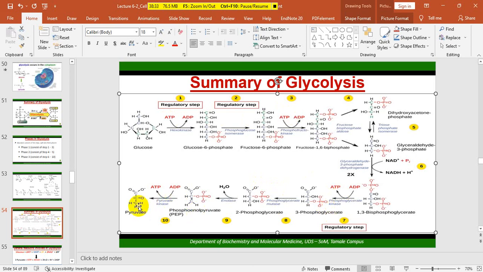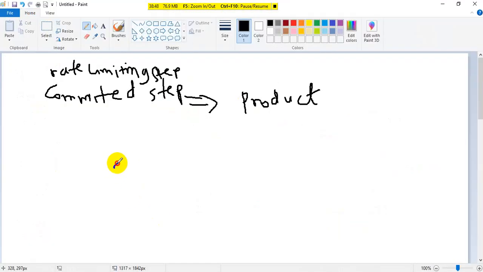That is because we produce 2 units of the pyruvate. And pyruvate, we are only seeing 1 here, but it's supposed to be 2. Because this is for 1, then this one also comes. So we are producing 4 ATPs. So 2 ATP going inside and to produce 4 ATP.